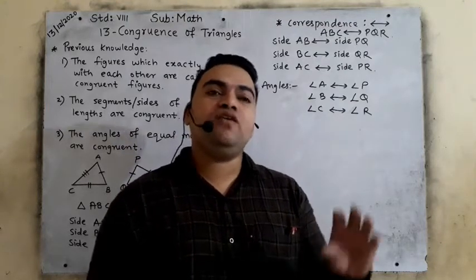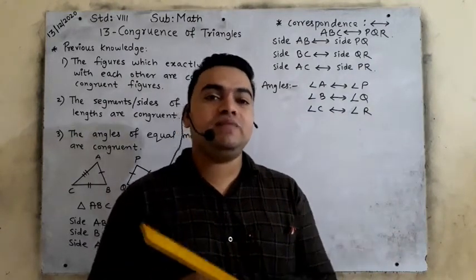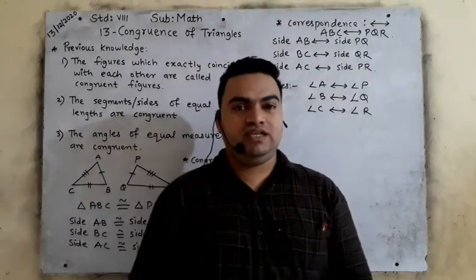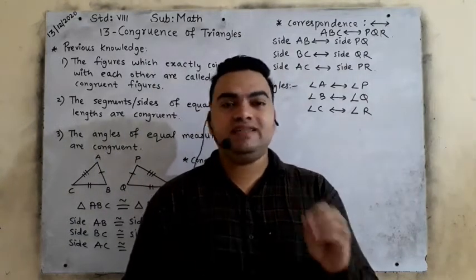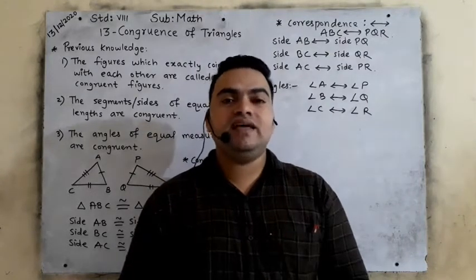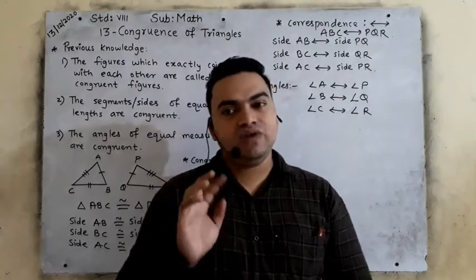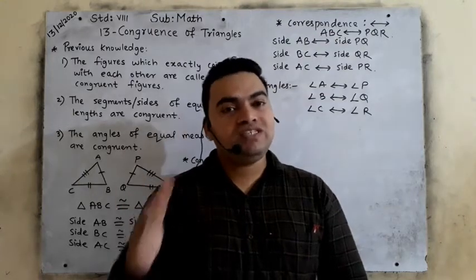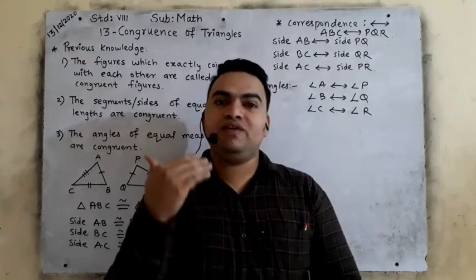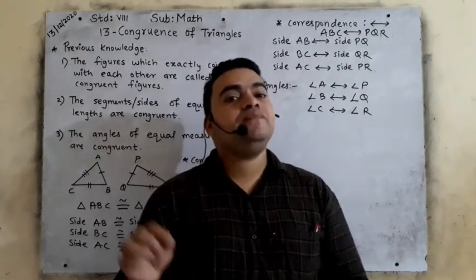Okay, so what is the meaning of congruent? It means equal. Both the given triangles will be equal to each other. Congruence means equal to each other. So we have to observe the figure very well, and in the figures there will be some identical marks given to you. According to those identical marks, we have to write which side or segment is congruent to which side or segment, and observe which angle is in correspondence or congruent to which angle by the given identical marks.